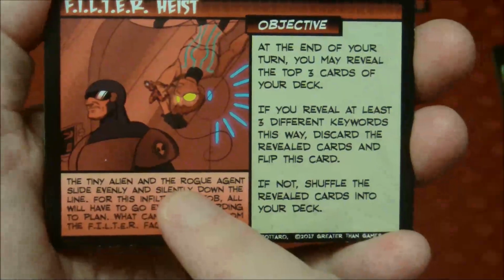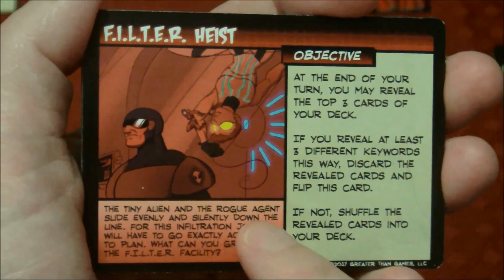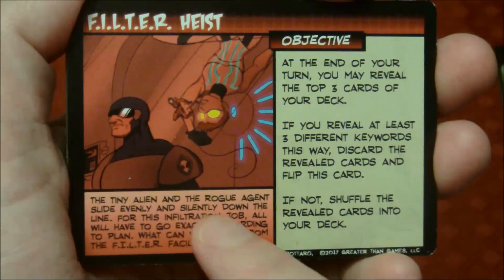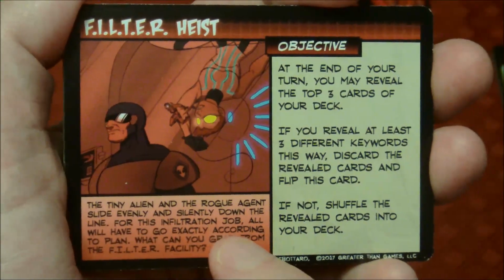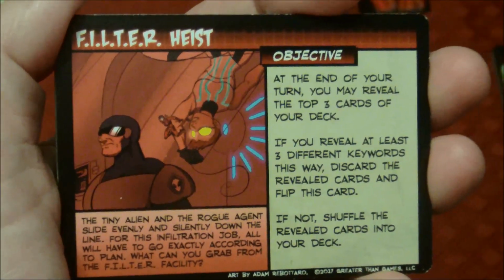The Tiny Alien, that'd be Skyscraper. And the Rogue Agent, that'd be Knife. Slide evenly and silently down the line. For this infiltration job, all will have to go exactly according to plan. What can you grab from the filter facility?